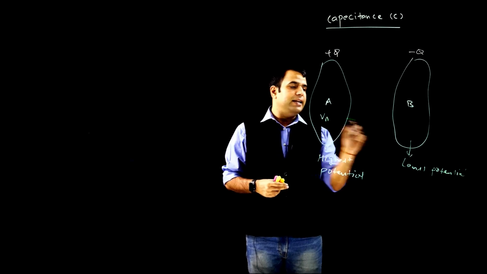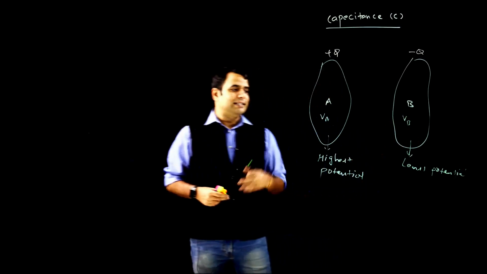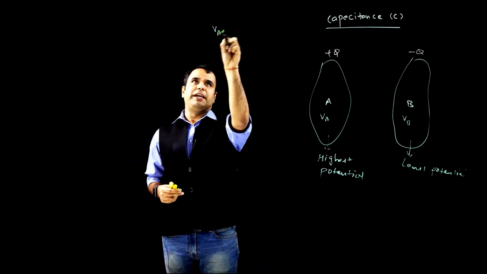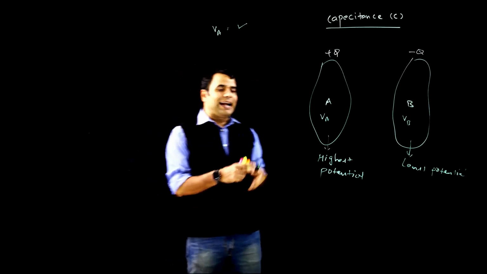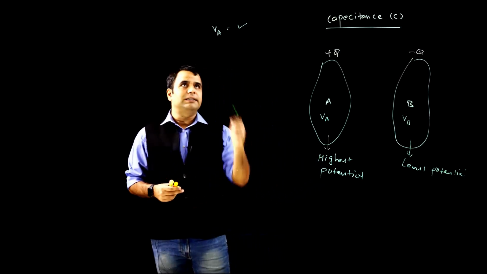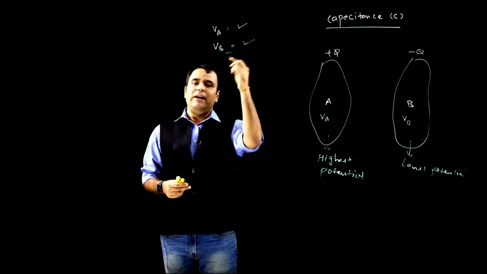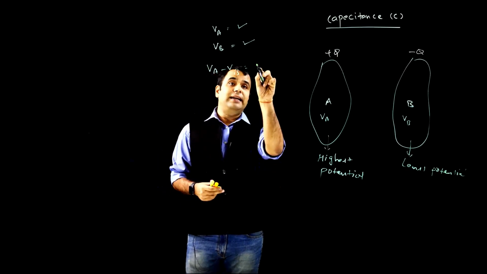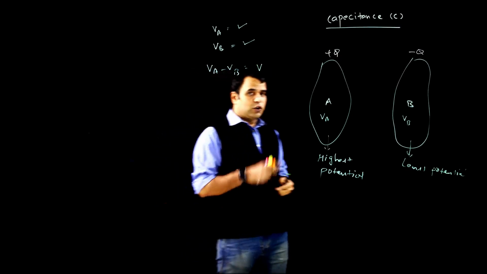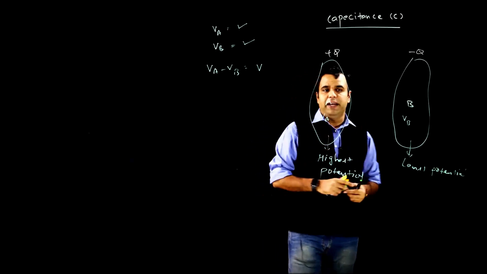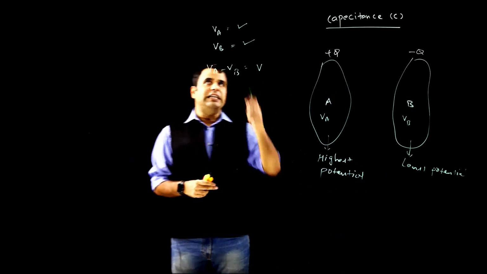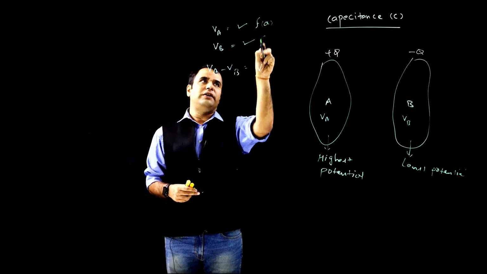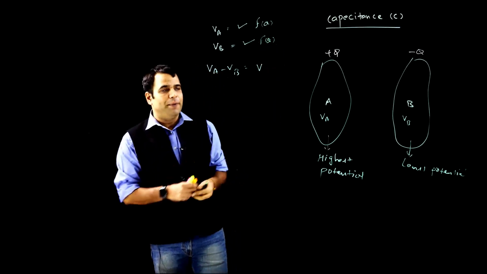Here it is VA and here it is VB. And we all know this potential difference is being created because of these charged particles. So what we will do, we will calculate VA. Obviously, VA we will calculate by using the Coulomb's law and other formulas, and then we will calculate VB. And when we calculate VA and VB, we'll take the difference, because ultimately the difference is defined as V. So when we take the difference between VA and VB, we'll be getting some value. And obviously when we calculate VA as well as VB, that value will be a function of Q. Here also it will be a function of Q.